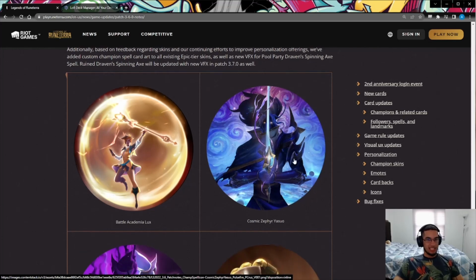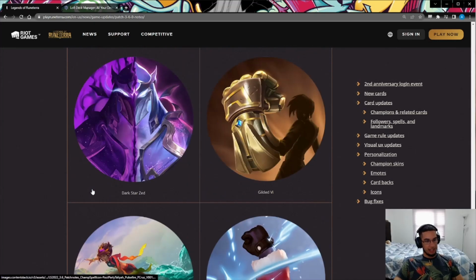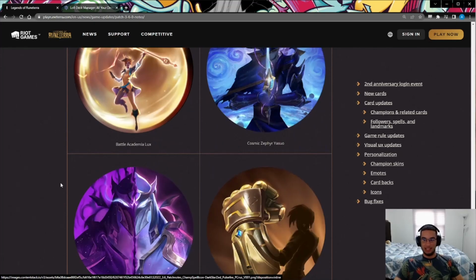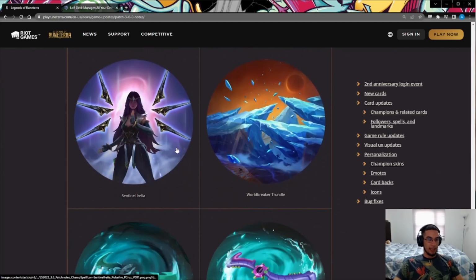Okay. So there is a lot of the arts for the spells, like the champion spells, right? A lot of the alternate spell card art to that. Okay, yeah. I still don't think skins are worth buying. I think they're a ripoff in this game. Don't buy them, in my opinion.